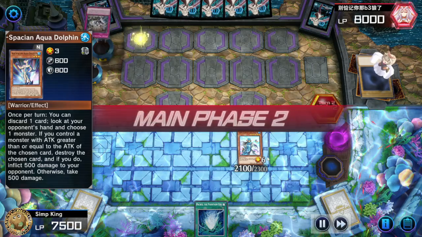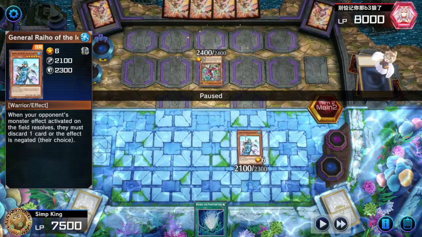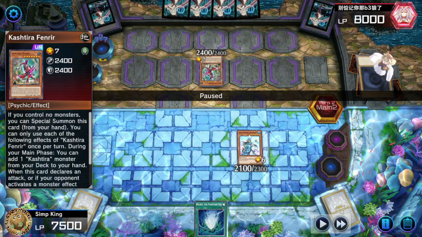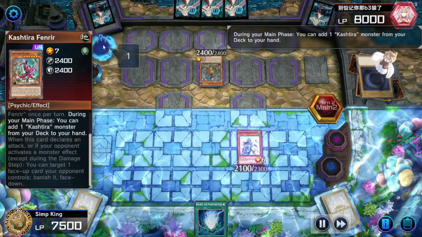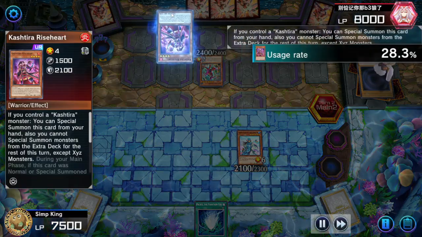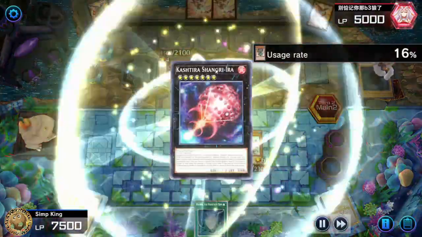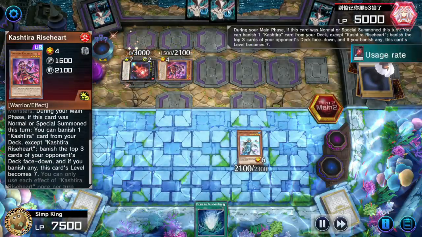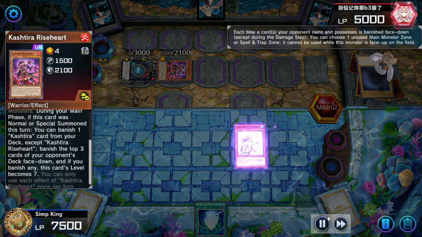Alright, we choose. We're going to keep the Raiho. Now, whenever the opponent activates an effect, Raiho is going to make them discard a card, which is pretty solid because these Kashtira are going to activate a lot of monster effects. Opponent activating, forced to discard. Alright, we'll see if the opponent reads now. Getting the Unicorn. Activating the Rise Heart in hand. We do know their whole hand still. Summoning the Ascent of Thunder. Then summoning Shangri-Ira. Activating the Rise Heart is going to mean they're discarding another card to go level 7. Opponent only has one card left.